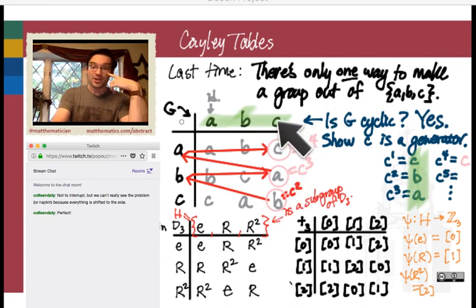Since if c is a generator of this group, then anything that we correlated c to by that idea of sameness in these other groups can also be a generator for these groups. So 2, the equivalence class of 2 mod 3, is a generator for the additive group of integers mod 3. r squared, the 240-degree counterclockwise rotation of an equilateral triangle, is also a generator for this subgroup of the symmetries of an equilateral triangle that consists of just the orientation-preserving symmetries.